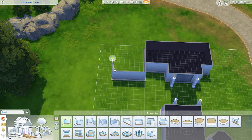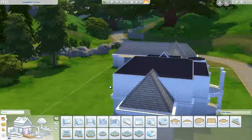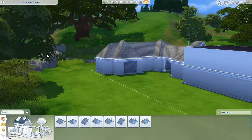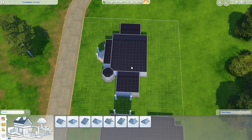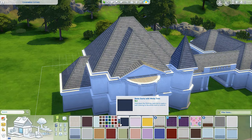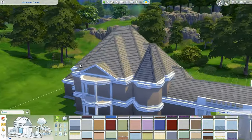So yeah, and right here I'm also enlarging the garage, which I originally intended to make into a two-car garage. It could have a space for two cars, but eventually I actually split the garage into two and made it into different rooms, which I will be talking more about a little bit later on.